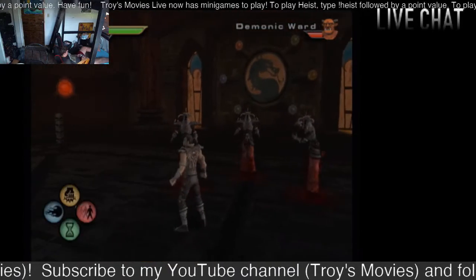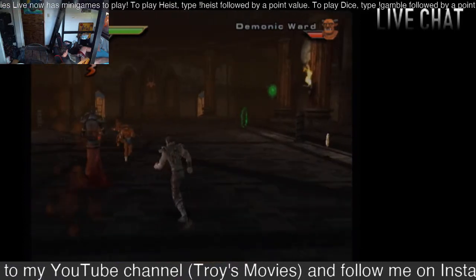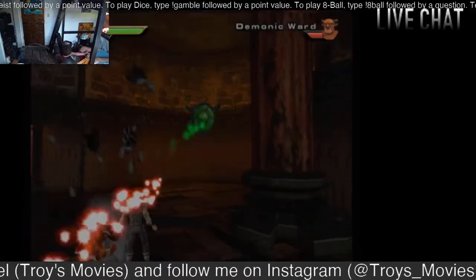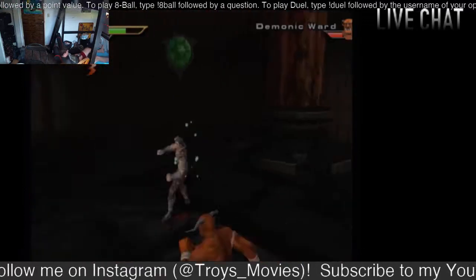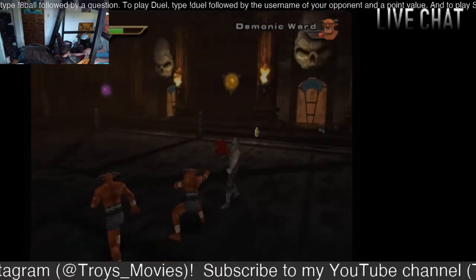Okay, now. Oh no, I messed it up. We're gonna have to do some hand-to-hand combat, but first, sacrifice a tiny bit of health for some magic back. The infinite trick. Good. Oh, we could finish him.